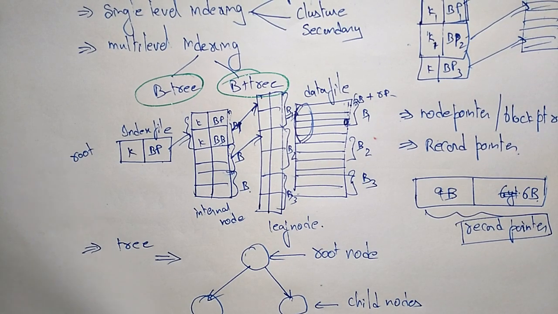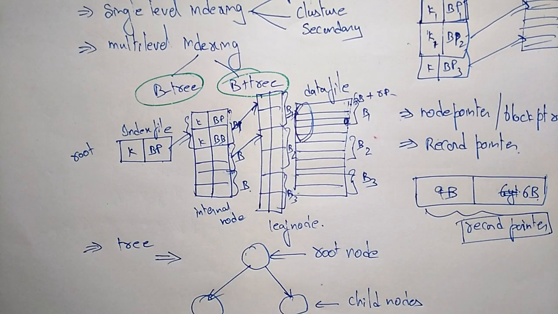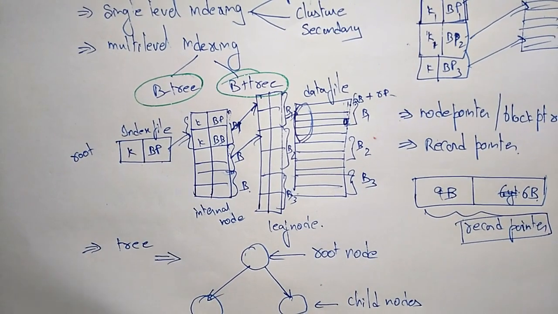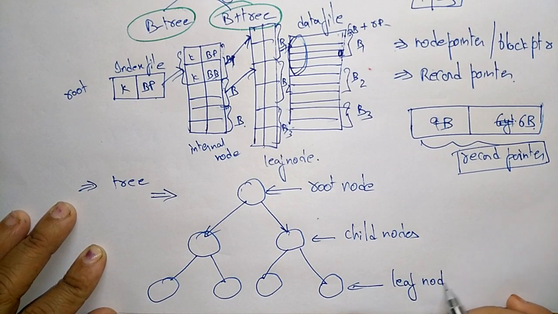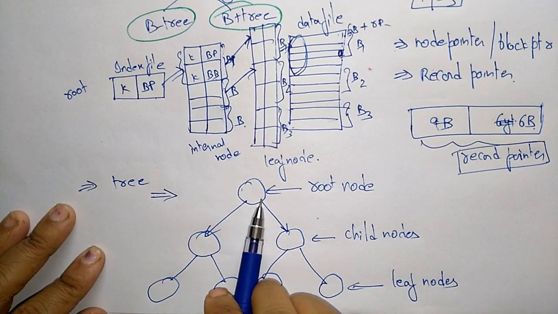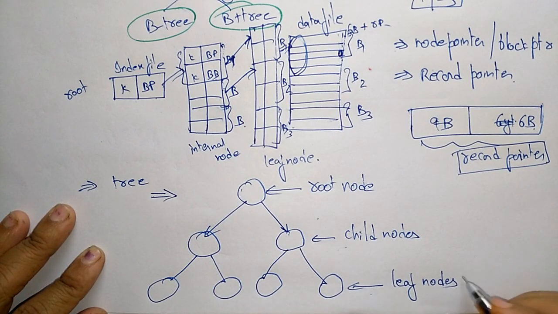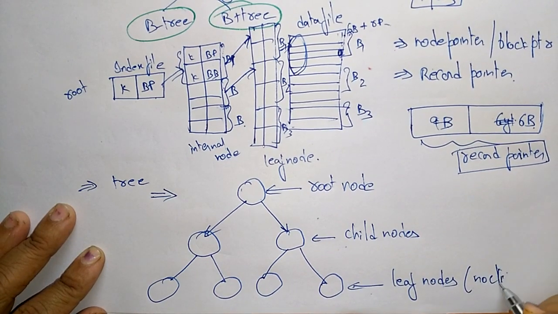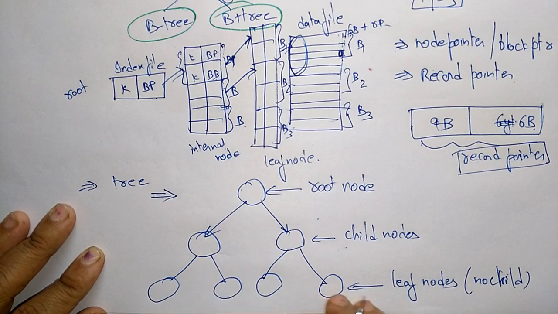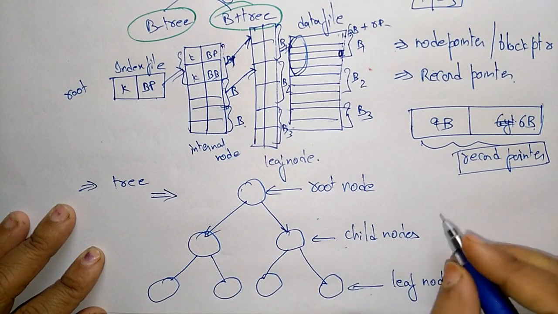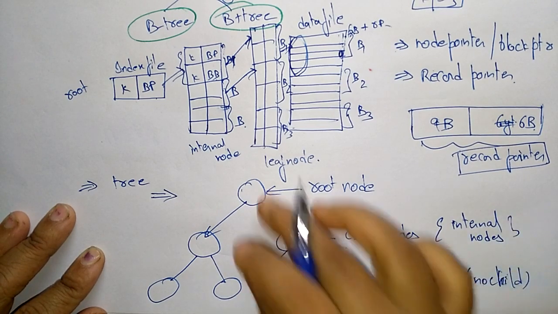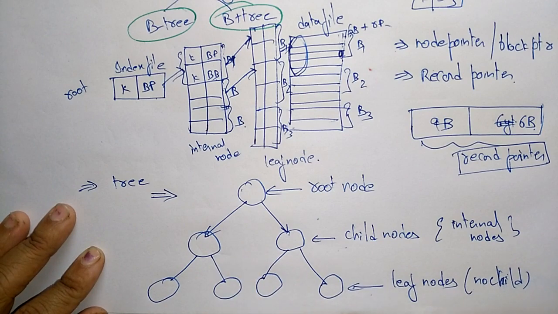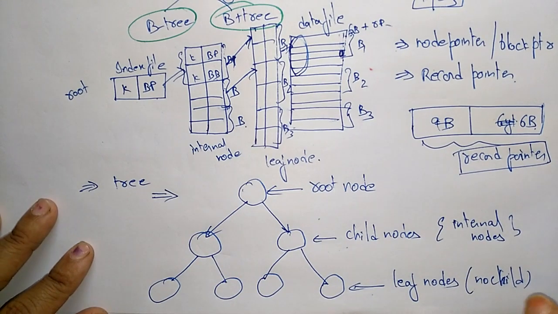And after that again you are having another two nodes. This you call it as leaf nodes. So this is a basic concept you have to know while you are entering into the main topic. So the tree consists of the root node, child nodes and the leaf nodes. Leaf nodes are nothing but no child. So after that you don't have other children here. So the last nodes you call as leaf nodes, whereas the child nodes you call as internal nodes also. The nodes that are present in between the root and the leaf, you call as internal nodes.